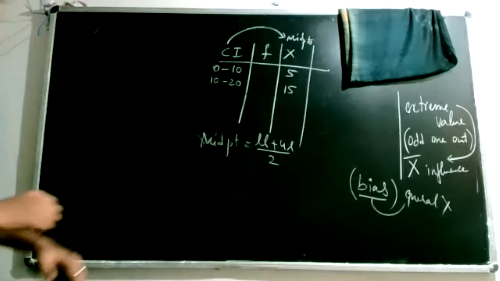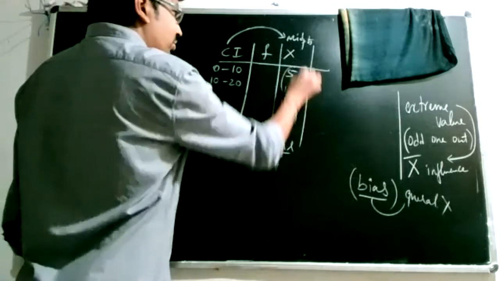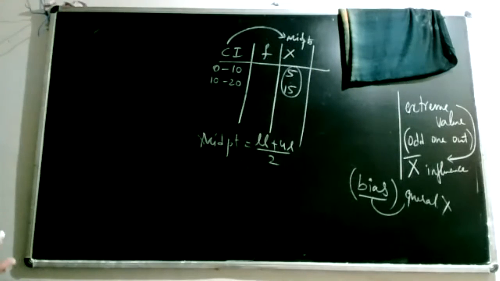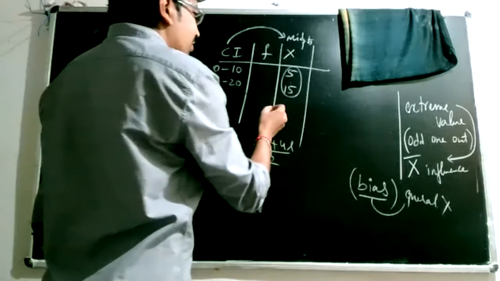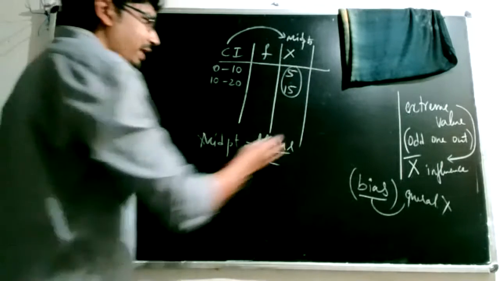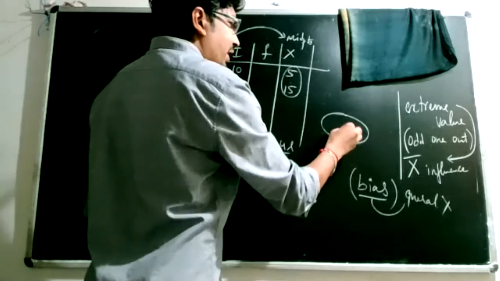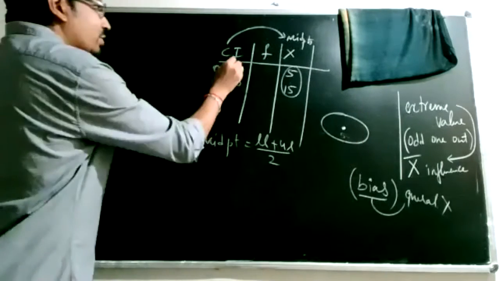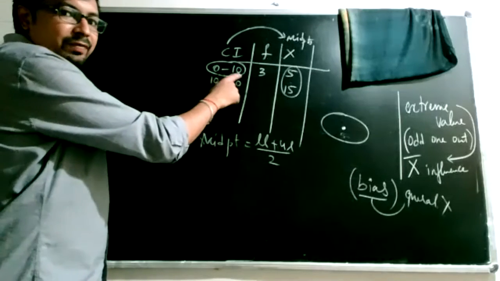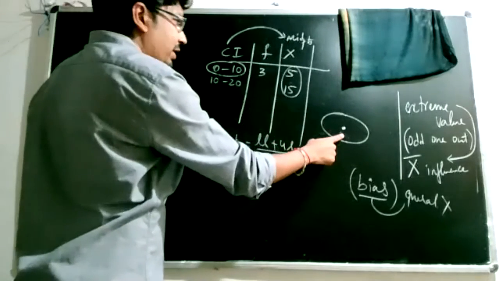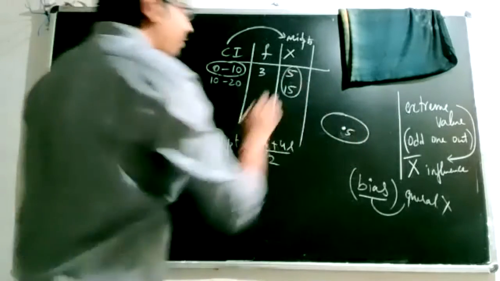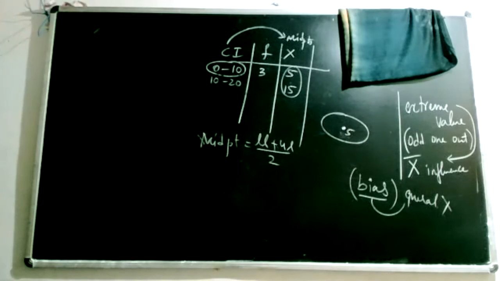So you can get the values of x, and we assume that these midpoints are actually the values of the variable, and it gives you an answer close to the actual x bar, because the assumption generally holds because of the property of central tendency. If you have certain data, most of the data points will be close to the central number. Here I have grouped all the data which comes into 0 to 5. If the data exhibits the property of central tendency, then all these three values will be closer to 5. That's why we say 5 is the midpoint, and that works in most cases.